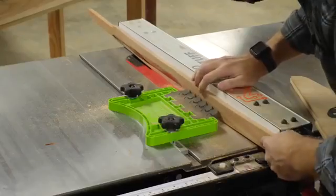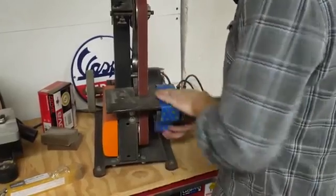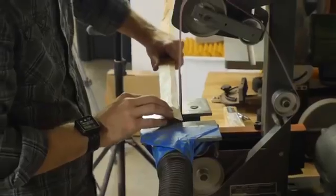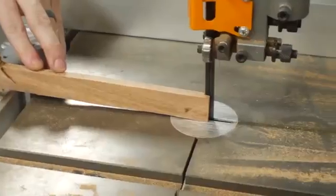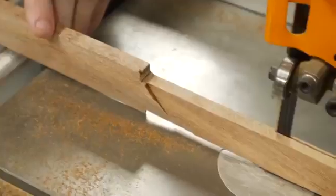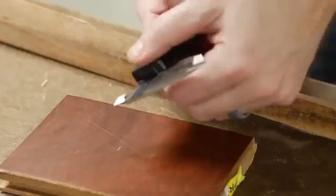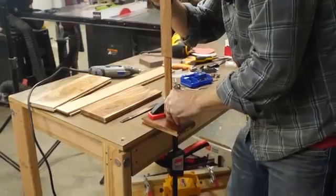First, with the help of online measurements and a bandsaw, he created the bases for the future sword. According to the creator, it was very important not to forget to leave space at the bottom of the wooden weapon to attach the handle later. After sharpening the blade for the first time, it was necessary to create a tsuba, an oval plate similar to a sword guard. To do this, a small piece of teak wood was used, which was given the proper shape.